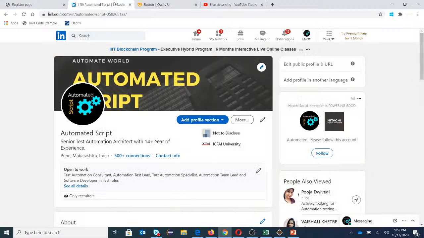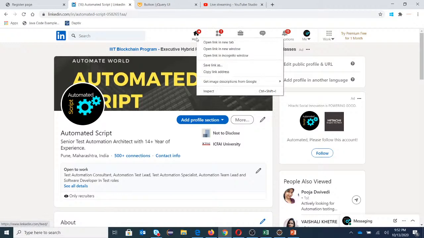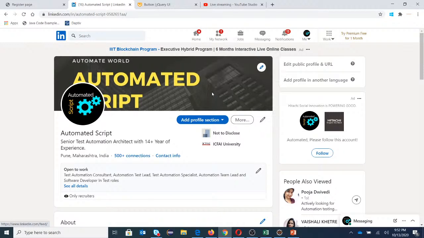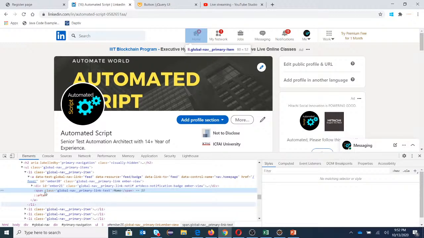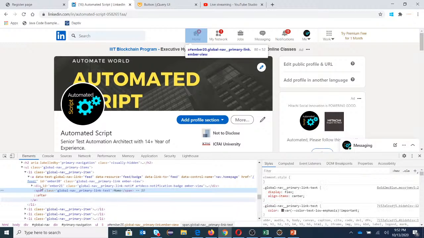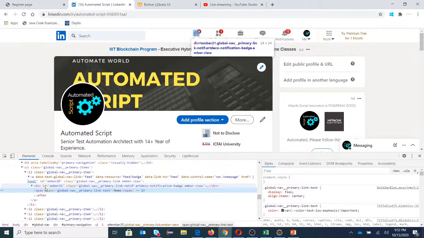If I go back here to my LinkedIn profile and inspect something, you can see div is my tag, id is my attribute, and class is also an attribute. Here a is my tag, data test global is my attribute, and data resource is an attribute.